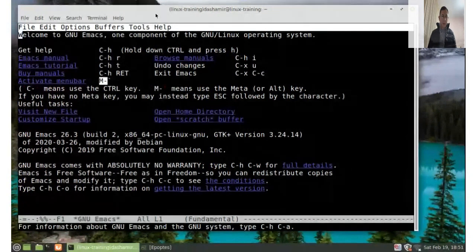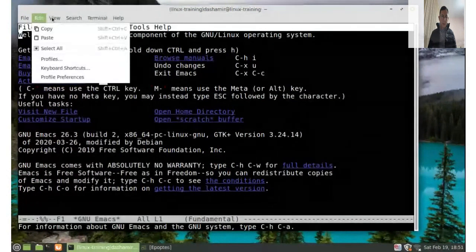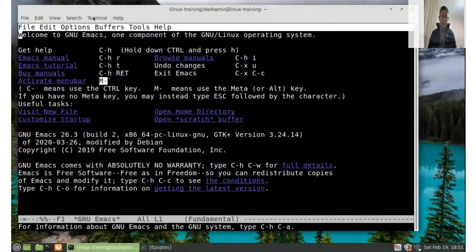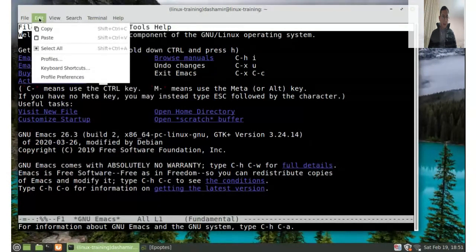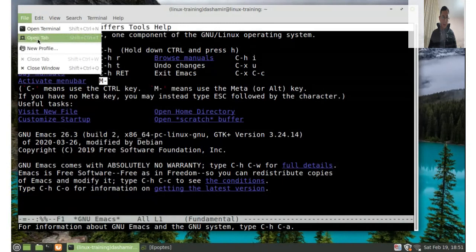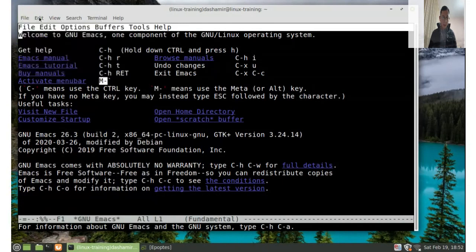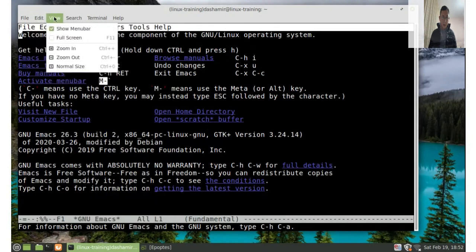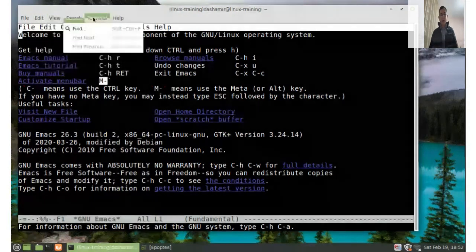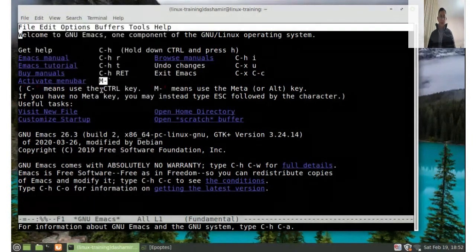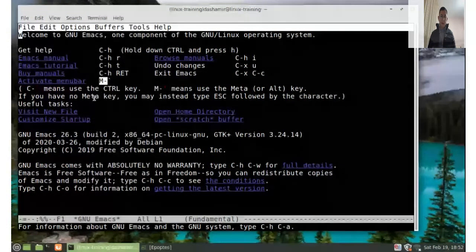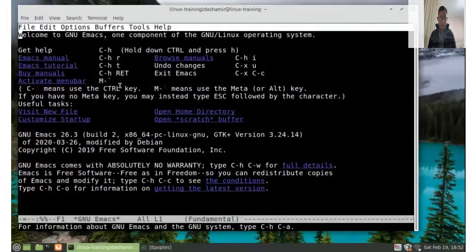For example, here we see that in the menu, there are some commands that are accessed with Alt and pressing a key. And those commands are intercepted by the window, and so they don't work inside. In this case, to emulate the meta, we press escape and release it. Escape and then the next character. When we press the control key, we keep it pressed, and then we press the next character or the next letter.